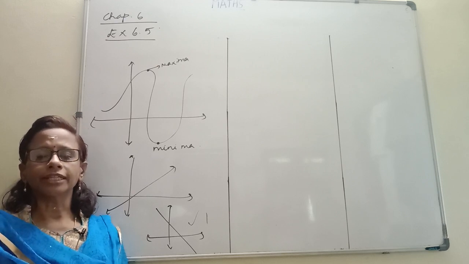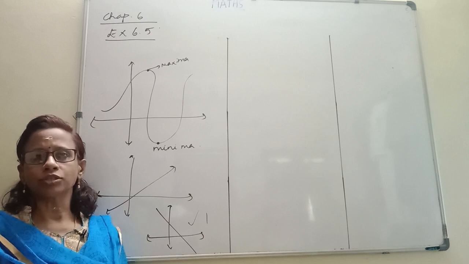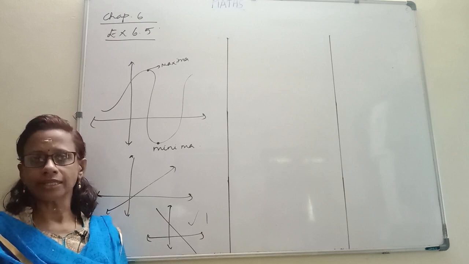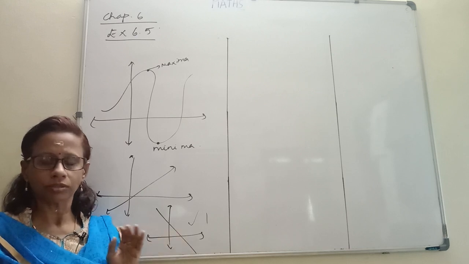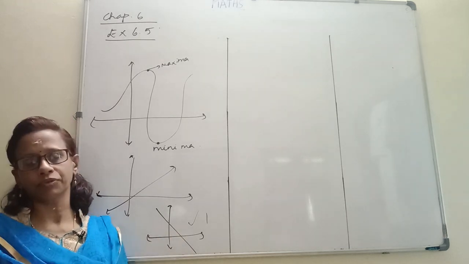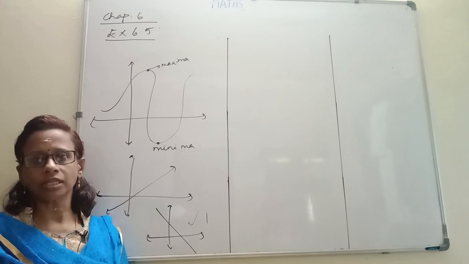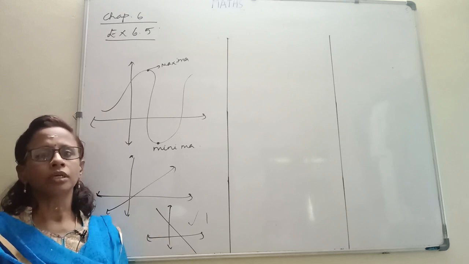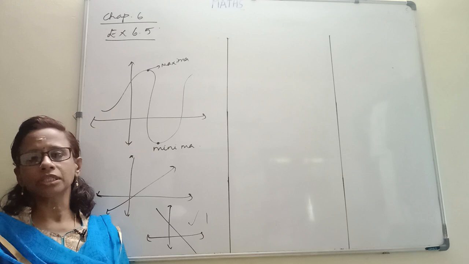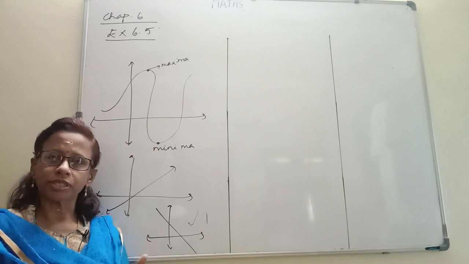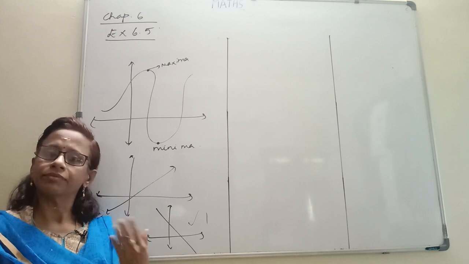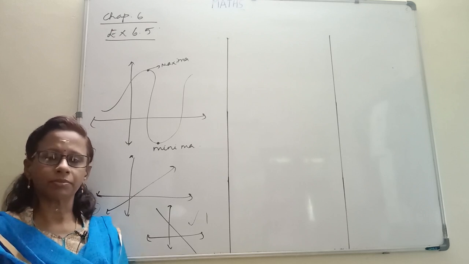I would tell you that in exercise 6.5, question numbers 1 and 2, we have not seen them occurring much in the exam, but they are good from the understanding point of view. They make your concepts clear. So that's questions 1 and 2. We will go gradually and try to understand. Then as the exercise proceeds, we take up the algebraic tool and try to find the points of maxima and minima.